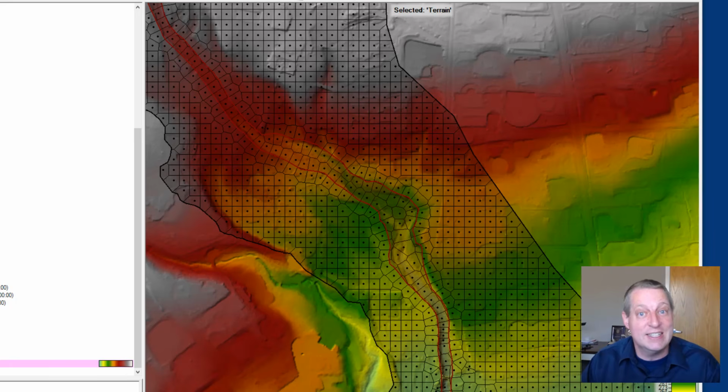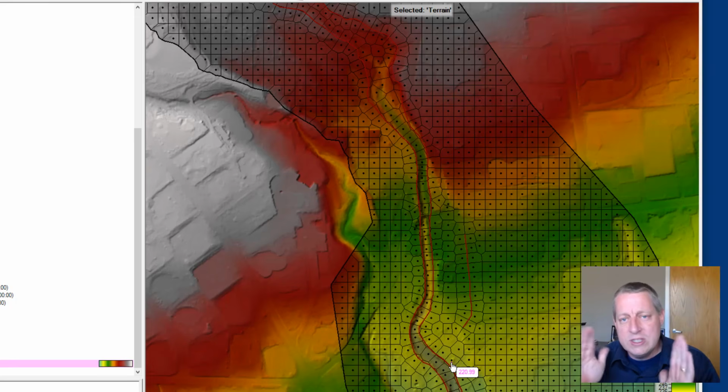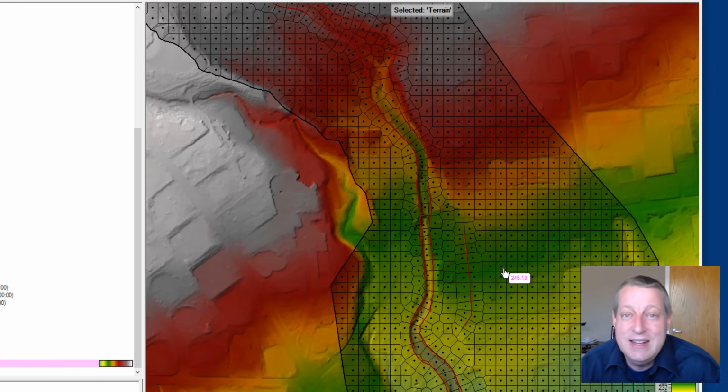It is a little bit artistic, but it does give you the channel that you want that is aligned with the direction of flow, and that gives you, most importantly, the cell edges that follow the high ground of the channel banks. That is one of the ways that you can use this tool.